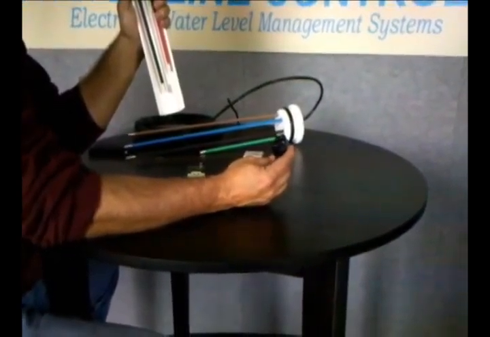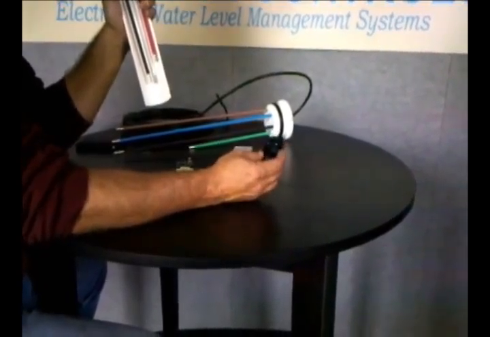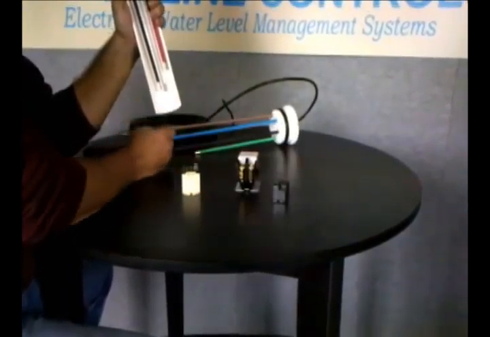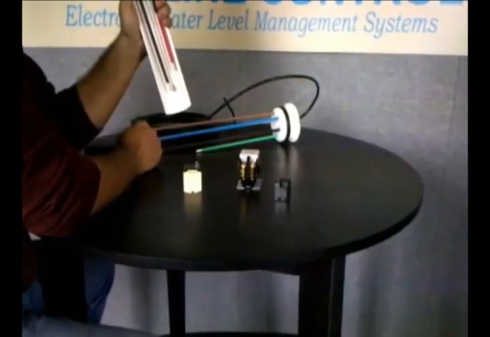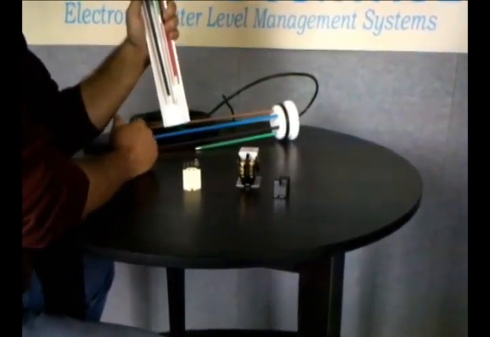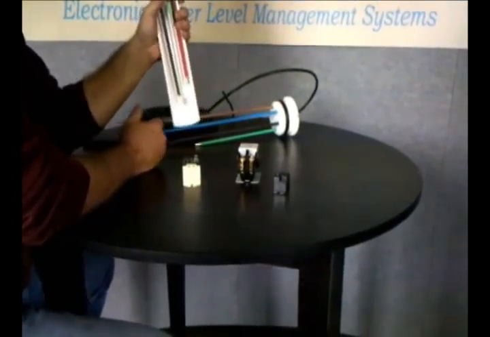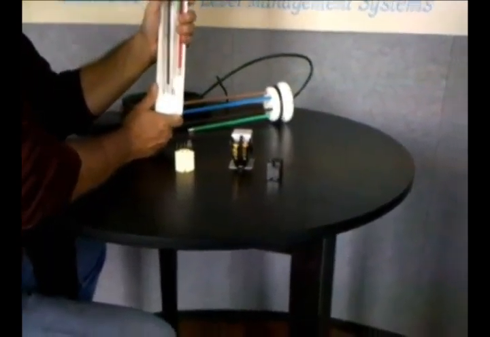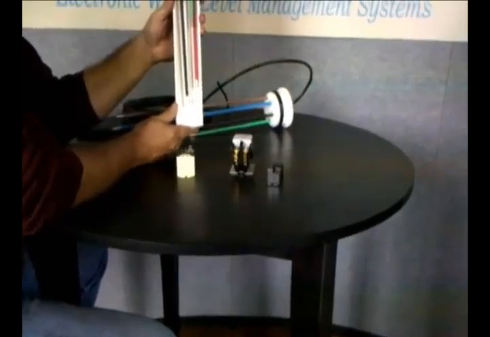It's good for 30 amps at 240 volts, but typically we use it to only break one leg of the circuit. The hot leg of the circuit and the neutral runs all the way to whatever apparatus we're trying to activate or deactivate. That's the way we operate a level switch.